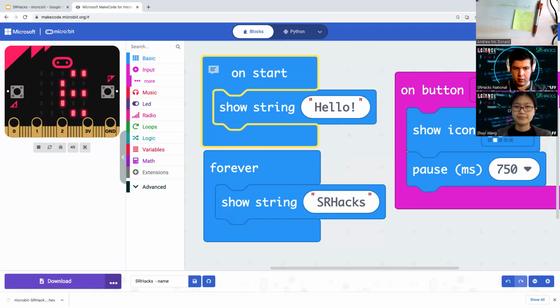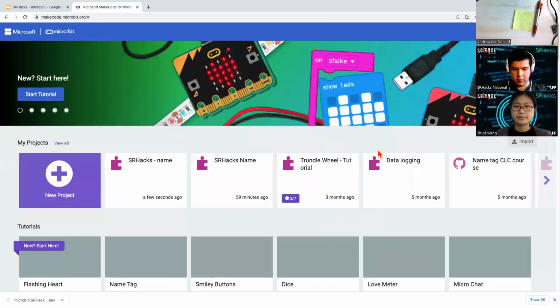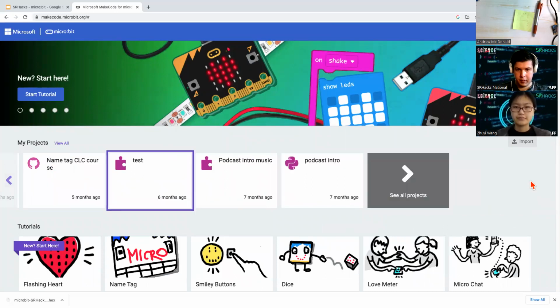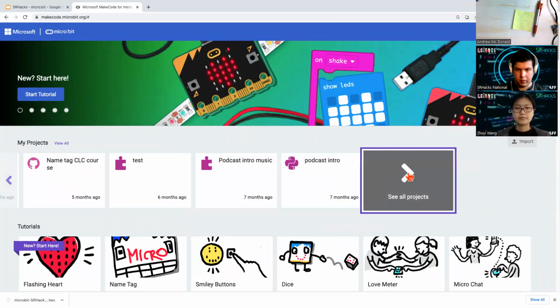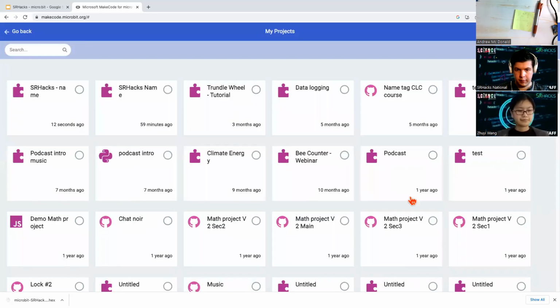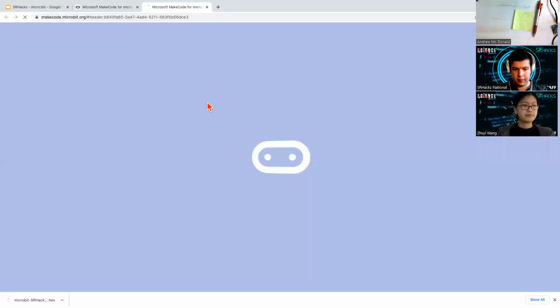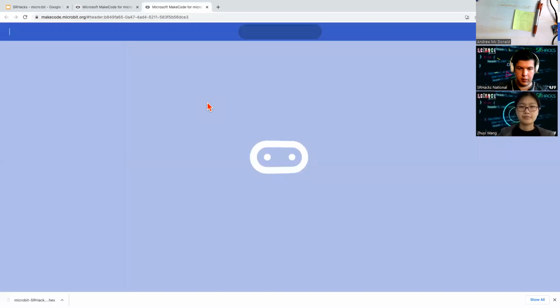But if I go over to one of my other projects, let's go over to something a little bit more complex. Here, I think this one was a little bit more complex, or might be a step up. It might not be super complex, but it gives you an idea of some of the things that you can do.